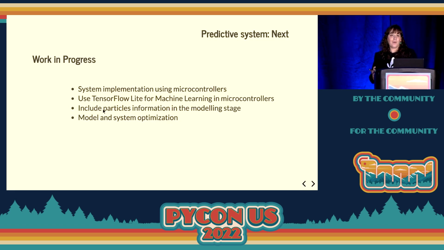And maybe someone is wondering, wait, but you changed the system from the microcontrollers to the Raspberry Pi for that, right? Yes, I did. The problem was that the sensor arrived late, because I bought it a bit late, and I could not have all the data that I wanted. I had the system running with the CO2, humidity and temperature, and I made the decision to say, okay, I'm going to take out the particles, but for the next iteration they will be in, because they will bring a lot of interesting information.